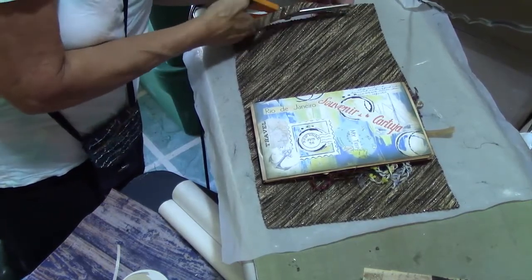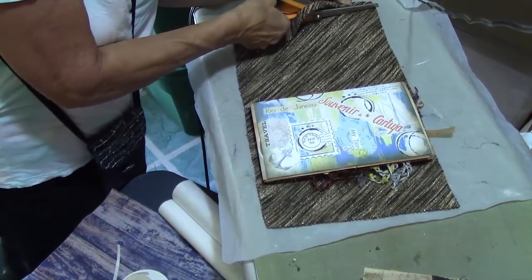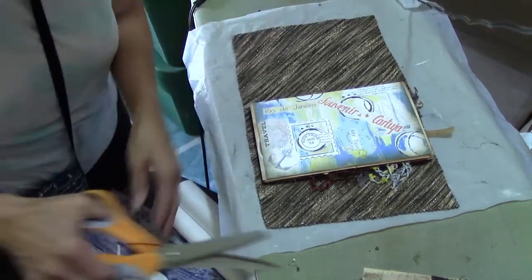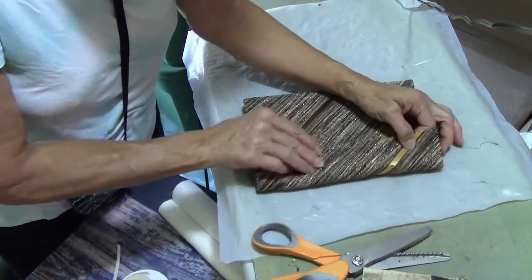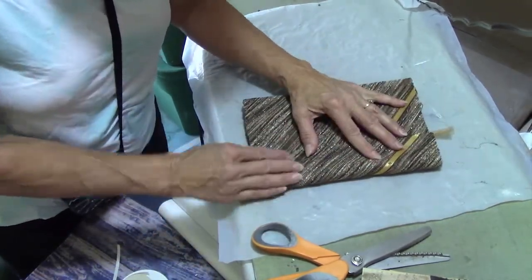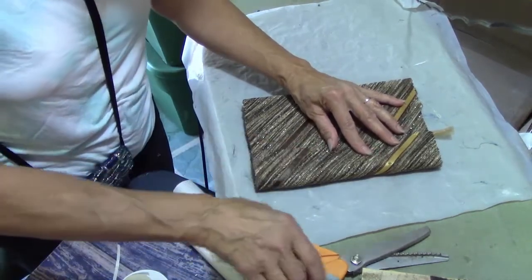That's the nice part about making it just a little bit bigger. So you have plenty of room for squaring up and getting it to fit in there nice. Oh, I like that. I think that's looking pretty good.